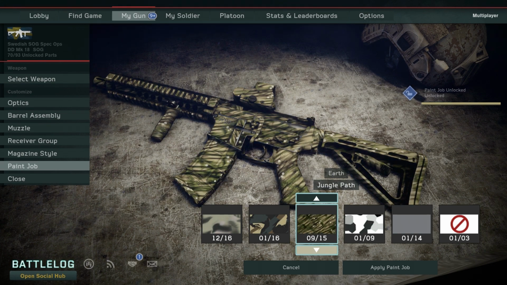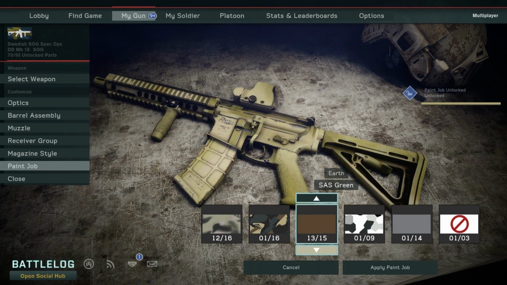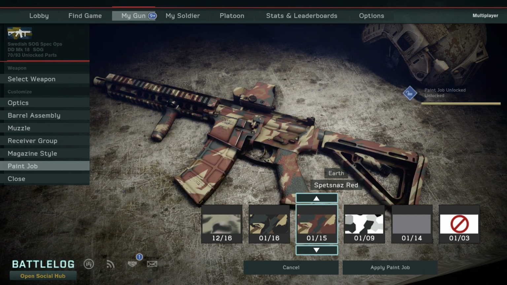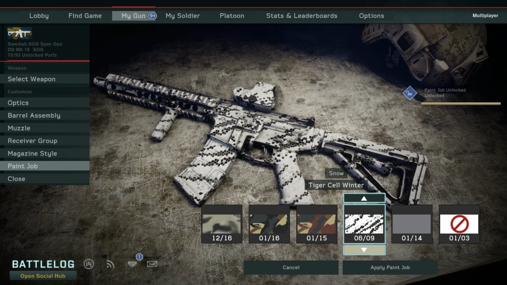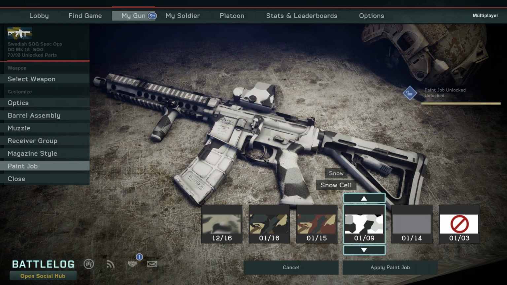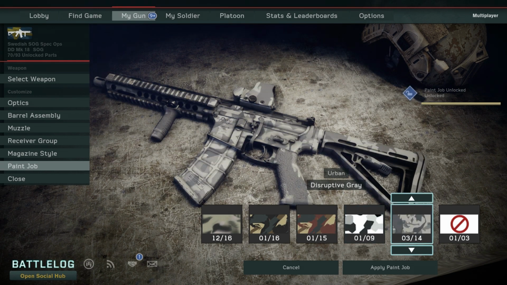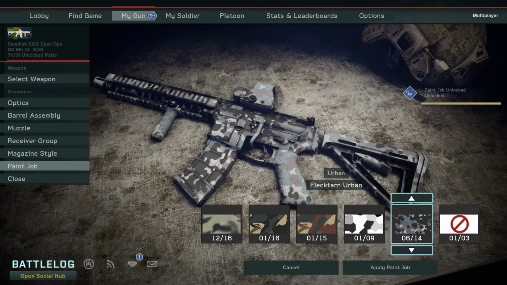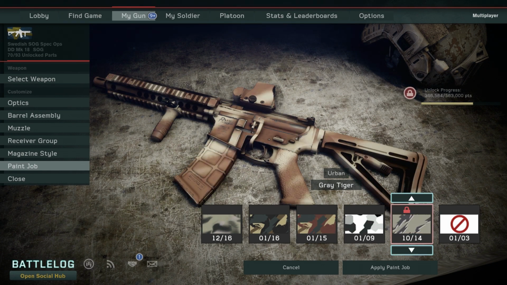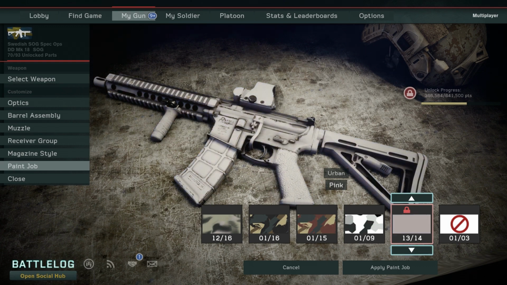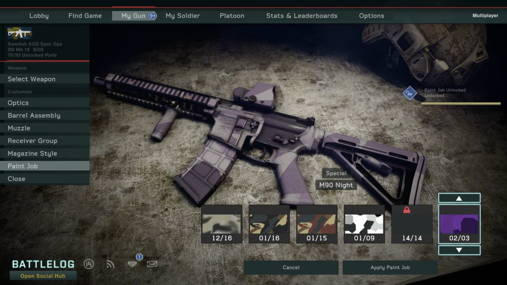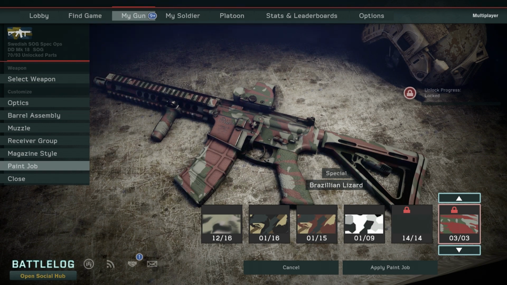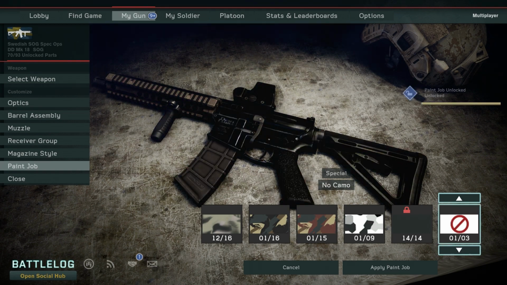All these camos are very nice. They make your gun look very nice and bright. I really like these camos. I like almost all the camos. These are the snow camos. And you could change these per map so your gun doesn't stick out like a sore thumb. And then these are the urban camos. Nice set of camos here. I like that black one a lot. Some purples. And then you have the special camos, which is just a purple and some Brazilian lizard camo.